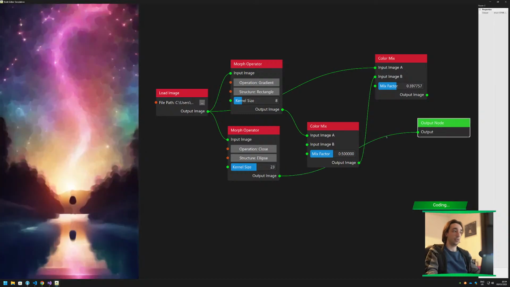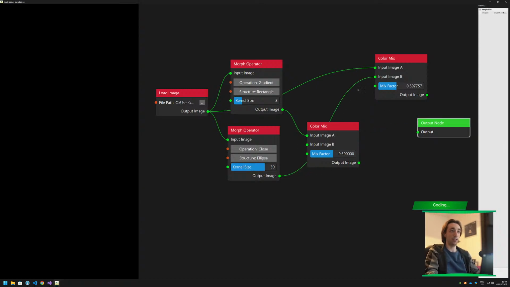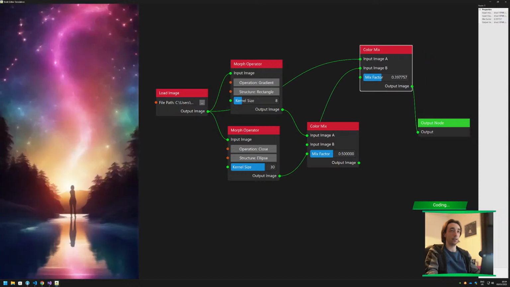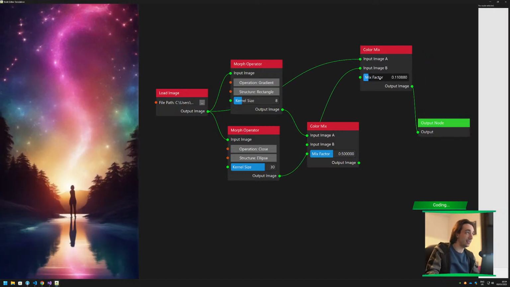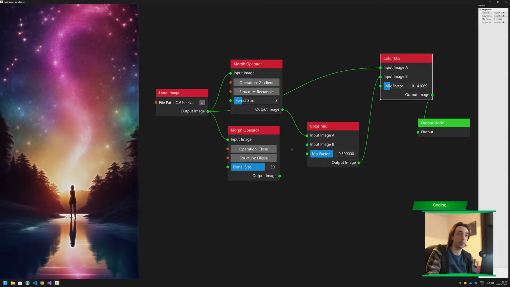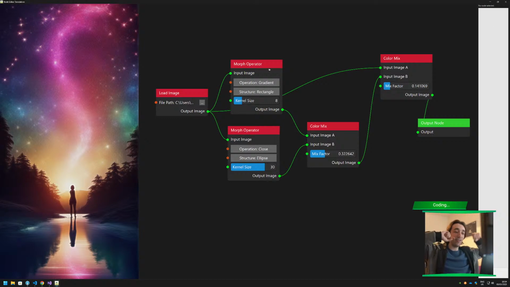I can just say that this operator looks interesting, I want this to be here, I want to mix it. And maybe I mix this and this guy here as it was. Whatever you do, what is interesting is that on every change, it calls a callback function and it re-renders, recomputes the graph.